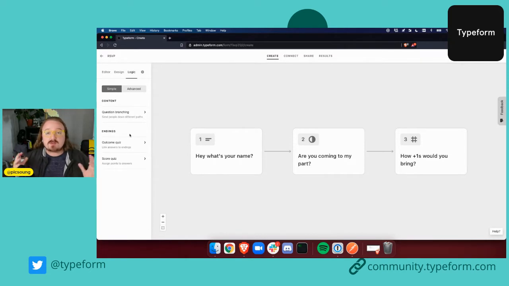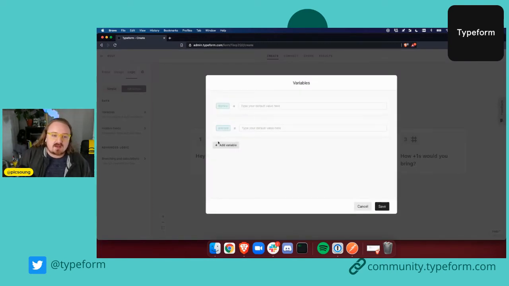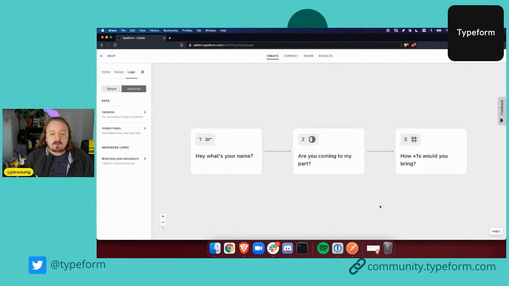It used to be something you could do with calculation, but at this time you can only play with 2 different variables. It was either the price or the score. And in this case, what we're calculating is neither a price or a score. And so we're going to create a new variable for this. And we're going to call this people coming. And we're going to set the default value at 0. And now what we want to do is create some logic around this. So we calculate how many people in this party are coming.